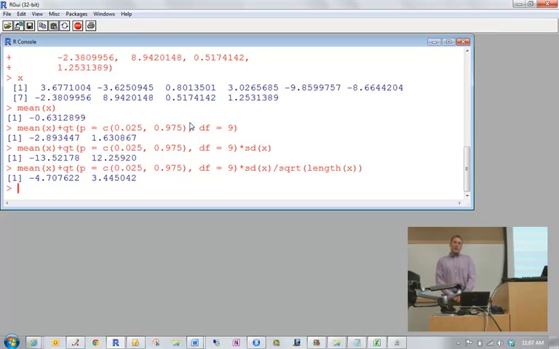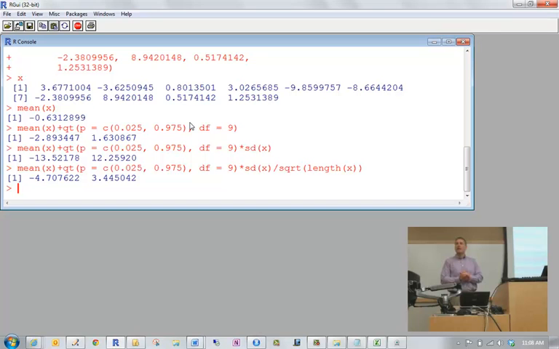Now, the main purpose of me showing you this is that notice it took 1 line of code to do this rather than, let's say, 2 lines: 1 for an upper bound and 1 for a lower bound. Now this is a very, very simple example of how the way that R's syntax is set up can save you time. But let's say you want to do something 100 times. Well, you can often do it in just 1 line of code rather than 100 separate lines of code. And you'll see examples as we go along the semester.